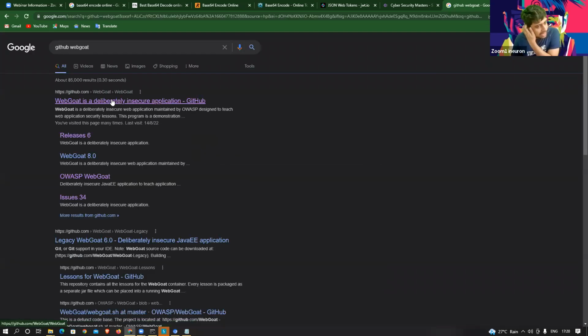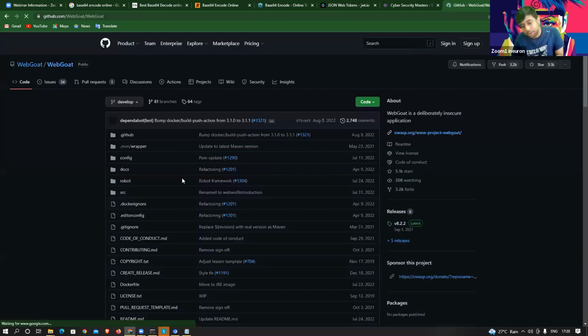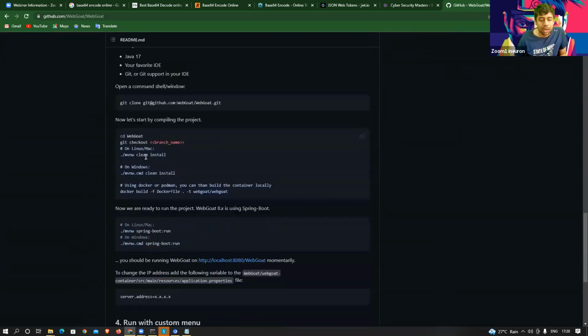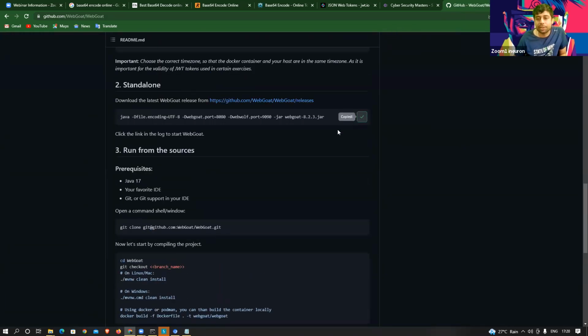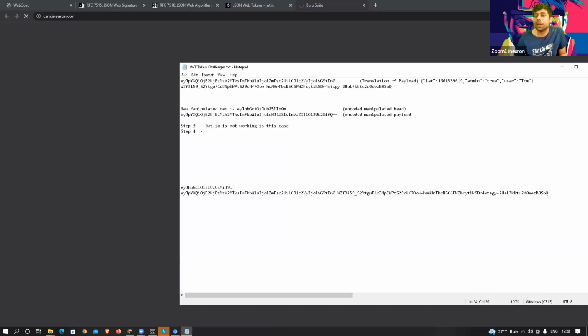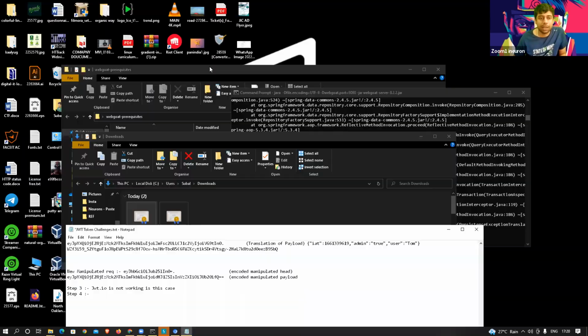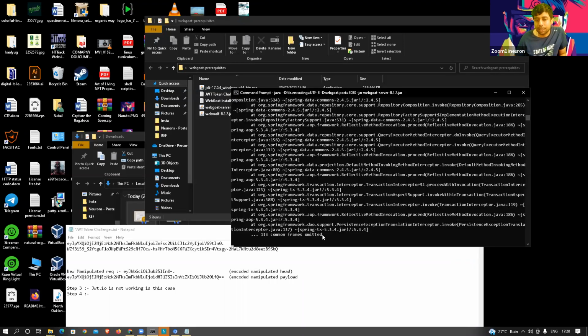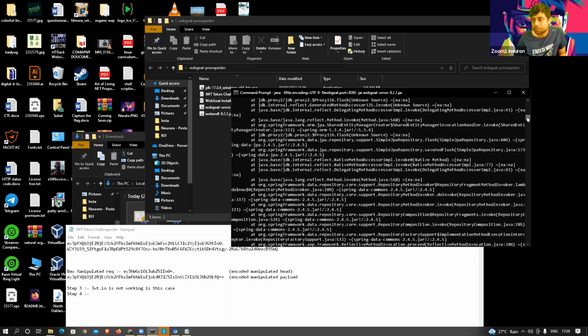Here they have told you how to start your WebGoat. What you have to do is this standalone thing. You just copy this, and suppose we have our WebGoat in this folder. The first thing is what I did.